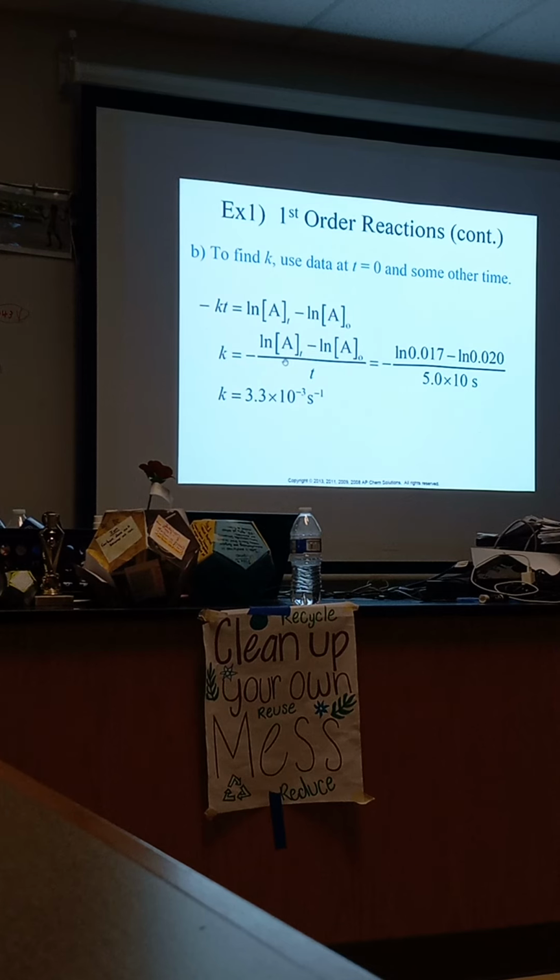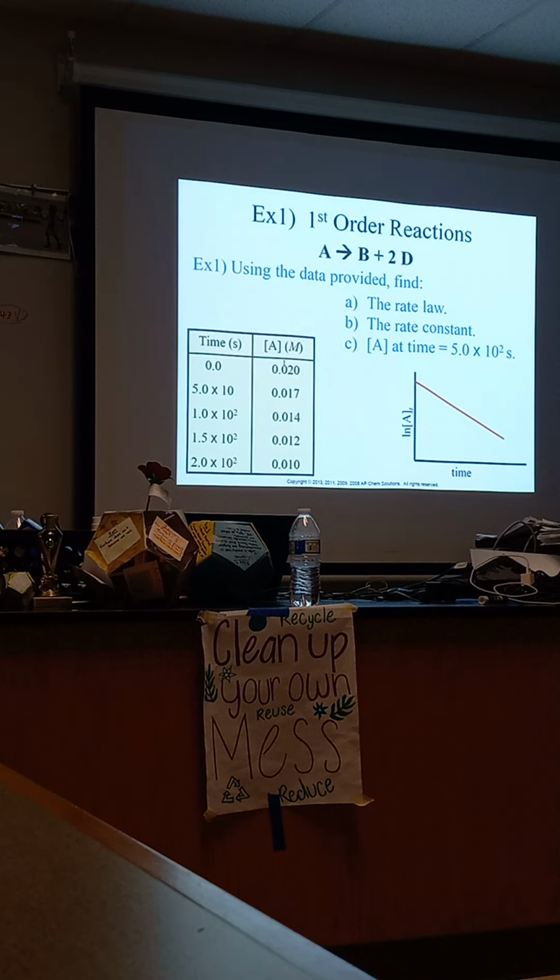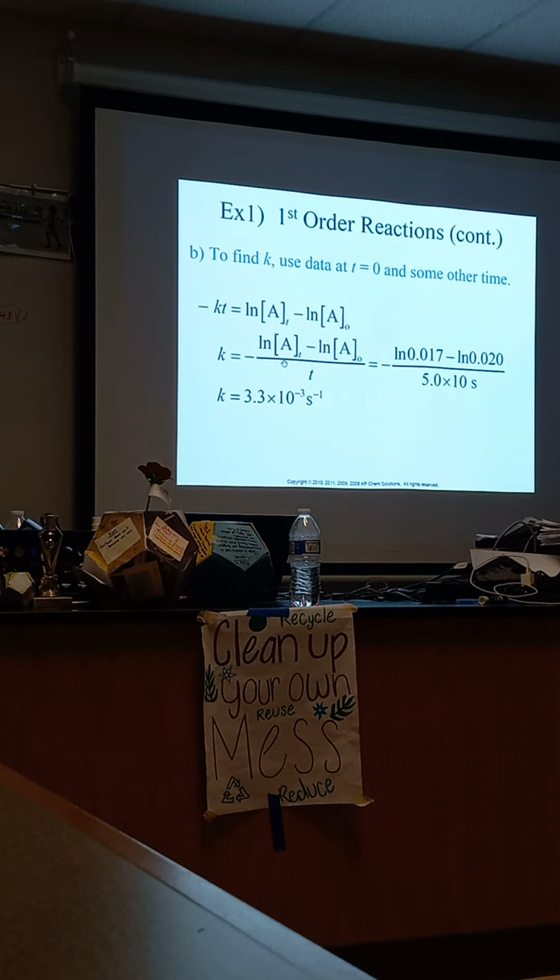And even if my logic doesn't make sense, my logic is law in here, so that's all that matters. Oh, that's why it's seconds to the -1, because it's a rate. Correct. It's per second. Do we just pick a time and say it's that now? Was there any reason for picking 50? Oh, because it's 50, right? Because it's just the easiest, I guess. You could use any of them. It's convenient to use 0 as your initial, because then you literally just use whatever the number is of the final. Okay. Just wondering.